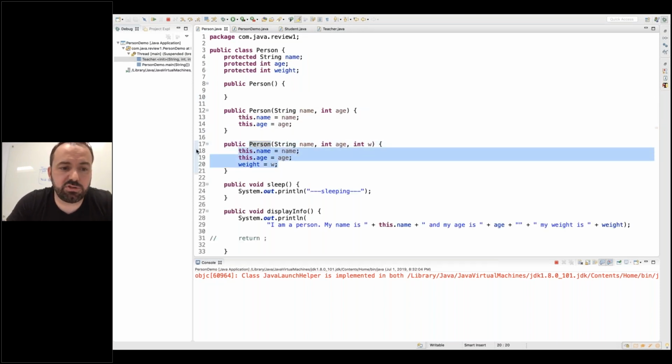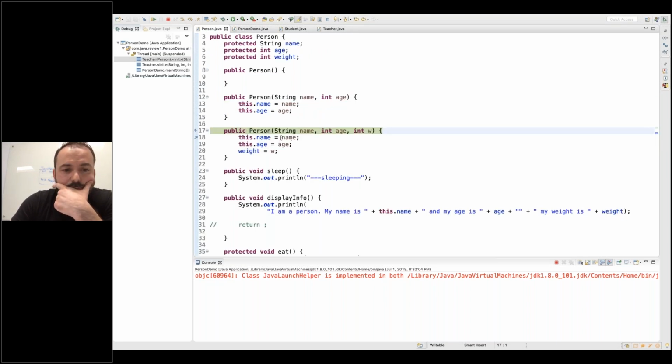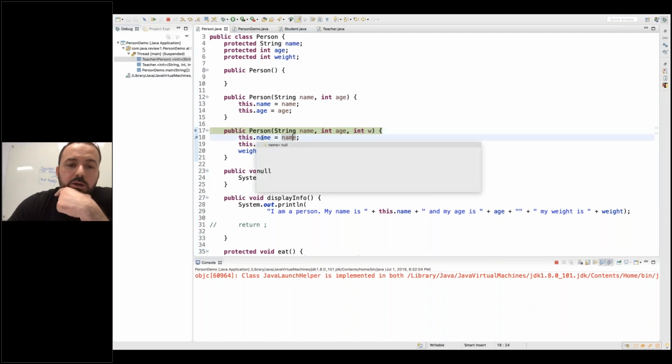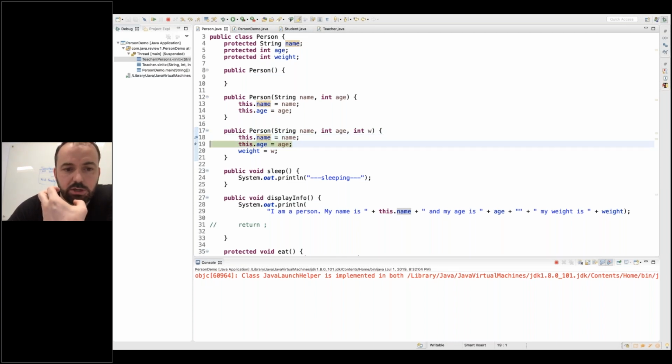So what will happen? Let me stop it here. So from where we left, now we have name, age, and weight. We're passing them to the parent constructor. So let me go there. Here in the parent constructor, the values come here. Name is Donald, 50, and the weight is 240. So I'm setting these values to the class variables. Let me go step by step. The name is Donald, the age is 50, and the weight is 240.